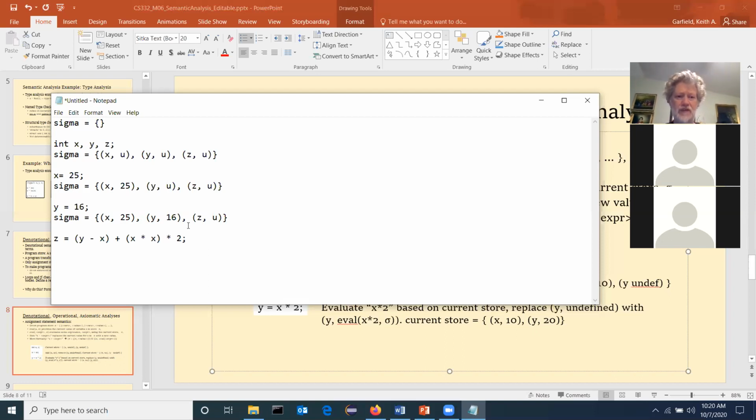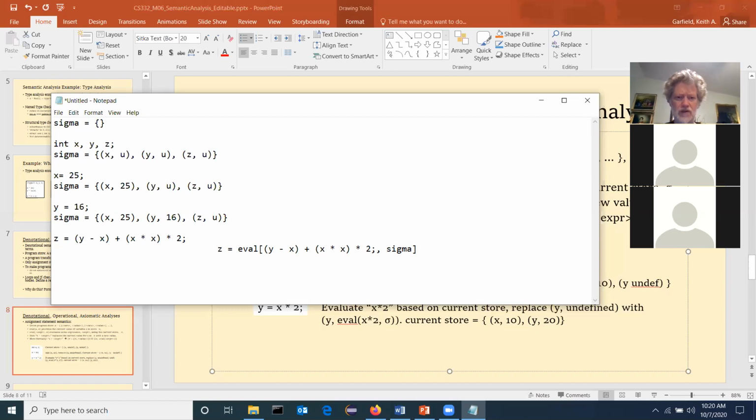So what we're saying now is Z equals evaluate, I'm going to put square brackets there. Evaluate this mess using the current store. Let's move that over here. Well, what is that thing using the current store?